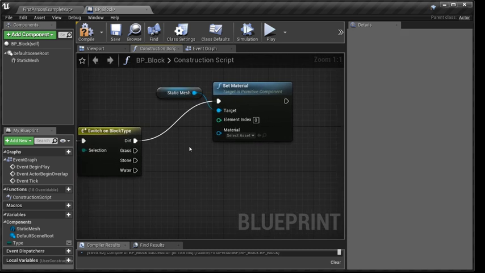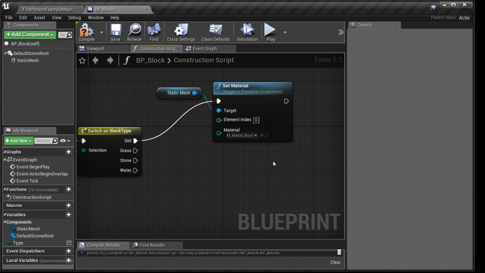Okay. You're dragging off a static mesh onto the graph, and you're typing in set material. Set material is pretty straightforward. It's just changing what material you want wrapped around this static mesh. In the bottom part, it says material. It's a drop down that says select asset. I want you to choose the rust asset, so type in rust.